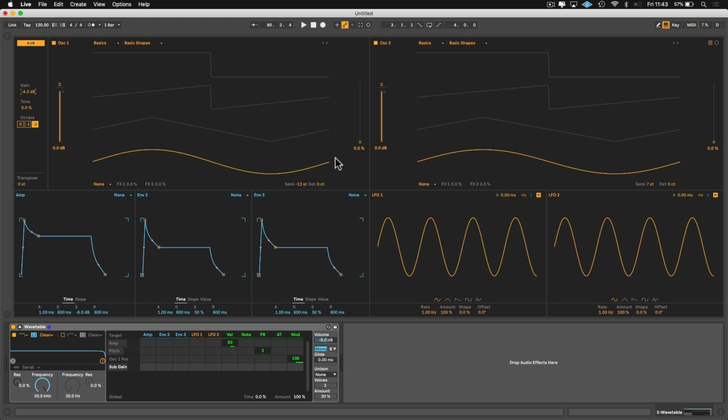It's quite a subdued tone, which will sit back in the mix a little bit because of the nature of the sine waves. You know, there's no extra overtone harmonic content going on there, so it'll sit back in the mix. What we can do though is maybe add some more harmonics in.